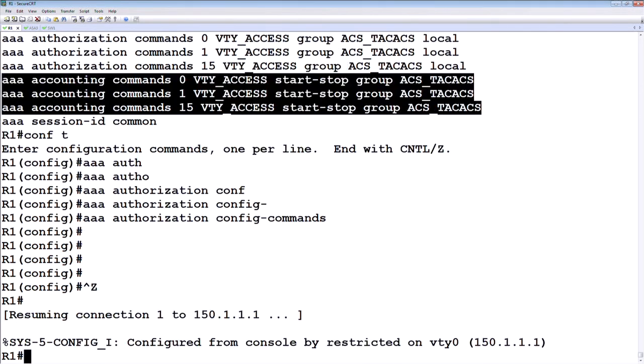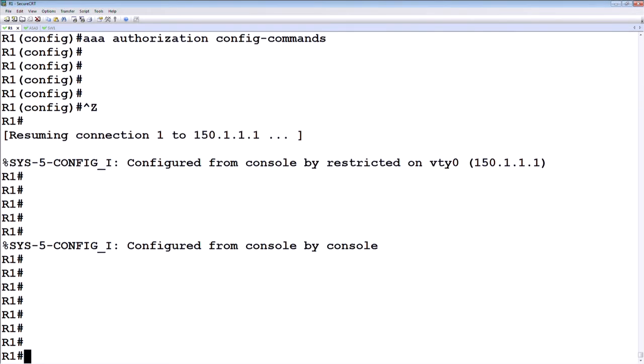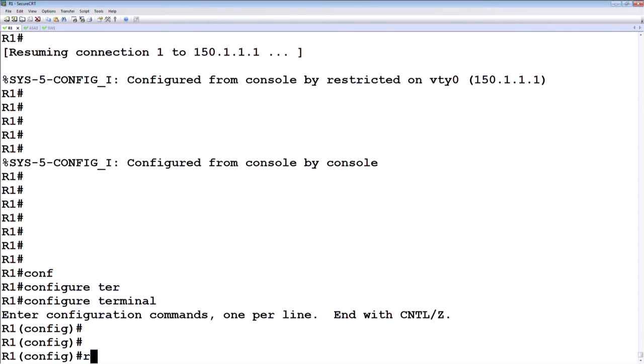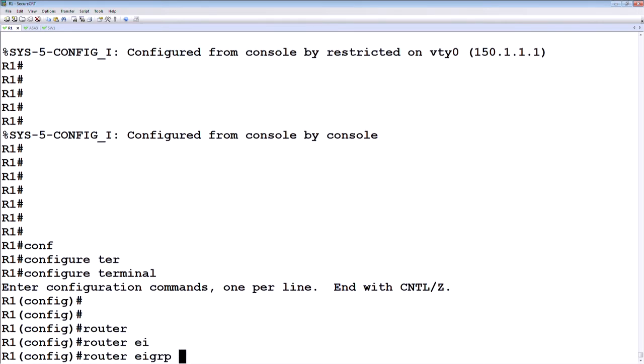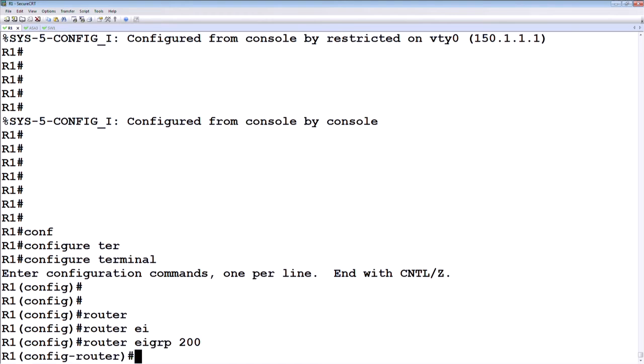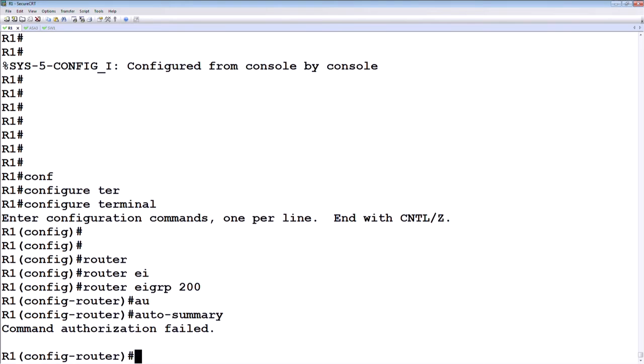So now let's go back to my session, and I want to say configure terminal, and let's say router EIGRP 200, and let's say auto-summary. Now this failed. So basically, previously I didn't enforce the configure level commands to be sent to TACACS for authorization.